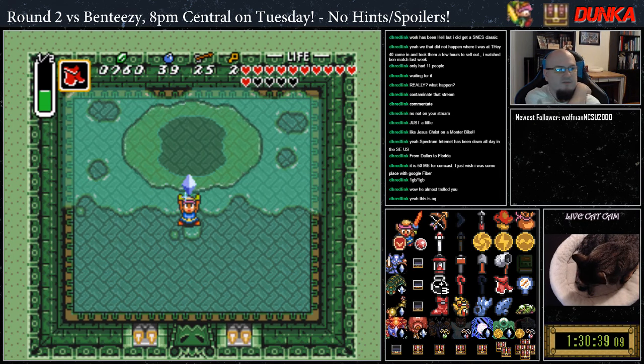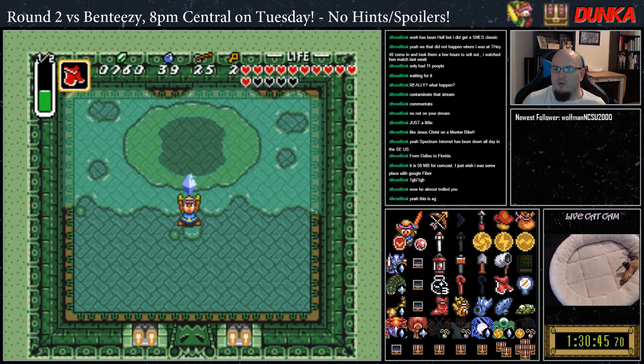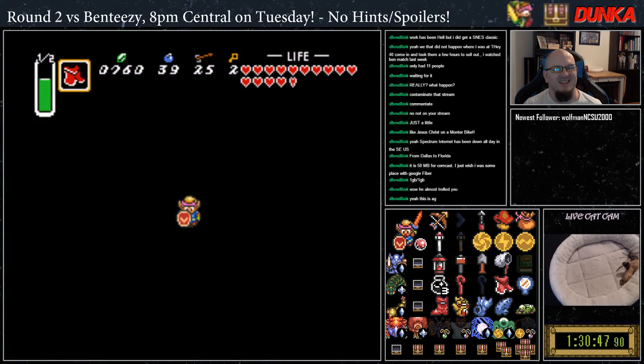Alright, and we are off. So, we need to... I'm going to burn a little bit of magic here real quick. No, I'm sorry, it's red. It's red goo. Oh, we need to take a hit somewhere.